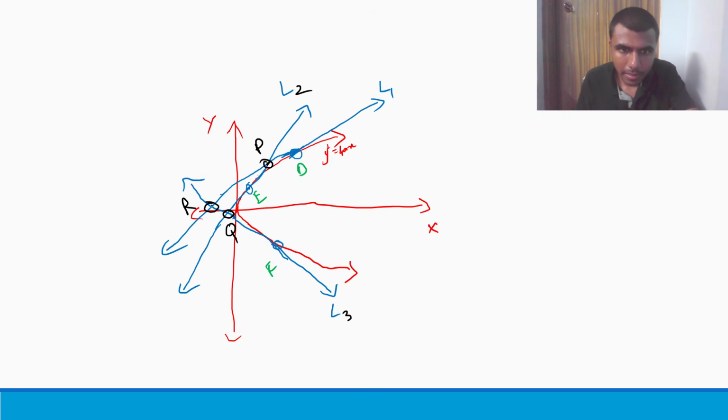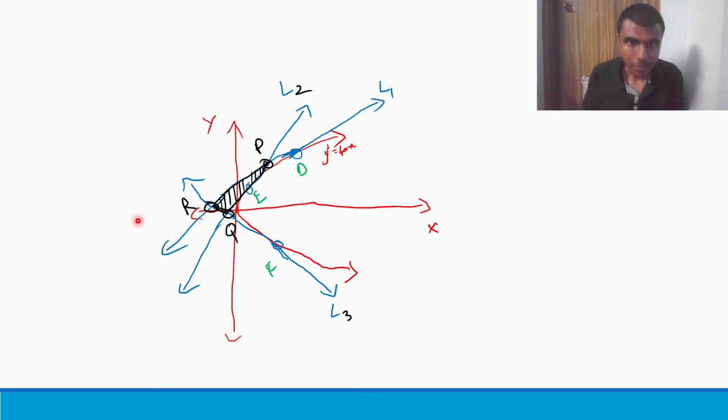Let me just highlight it. For this triangle PQR, we have to find the area. We have to show that it is 1 by 16a into that. Let me shade it so that it will be more clear. This triangle's area I have to find out. If you feel it's complicated, you could skip this and directly go to the question. I'm just giving you some understanding.